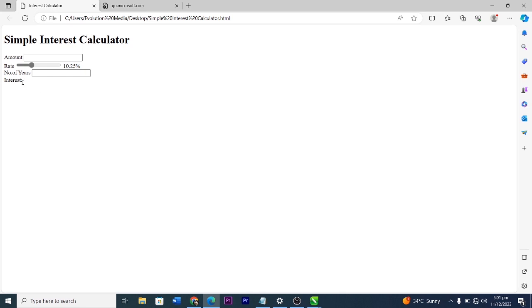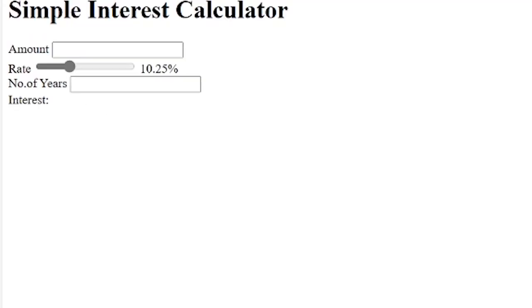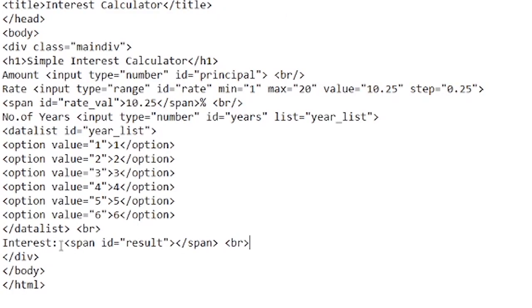We can use span to create an element, and then we use JavaScript to write the content of that element, and that is what we did here. So this is the interest, and it's showing currently, but we have a span ID, which is actually result, but we didn't have any content inside of it. But we can use JavaScript to write the content of this span ID. So that's what we are going to do very soon.